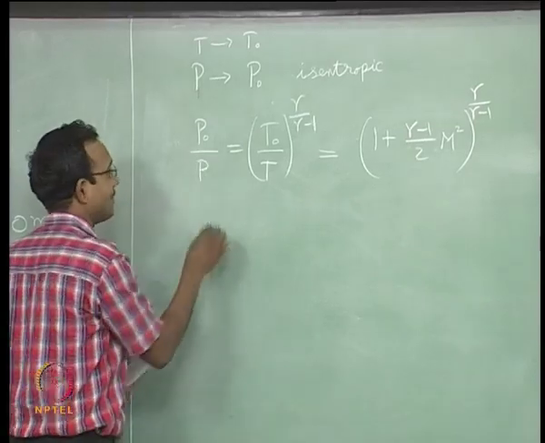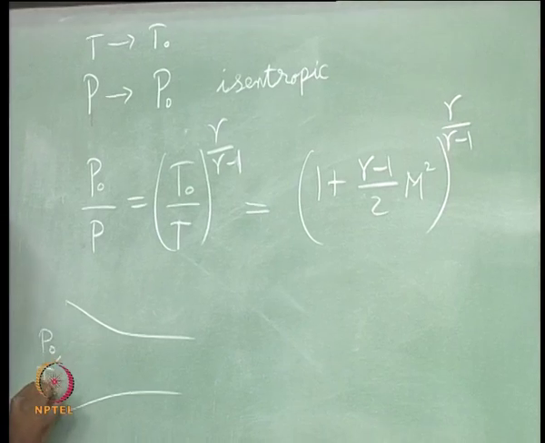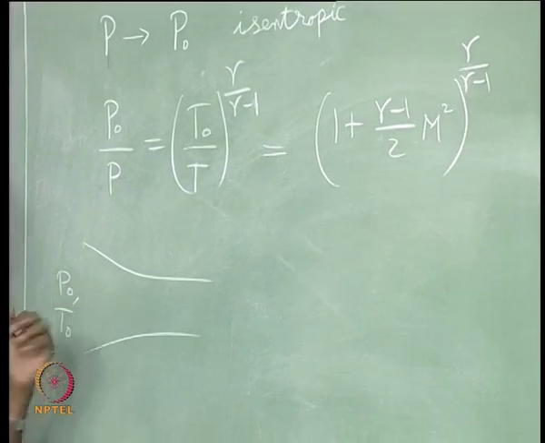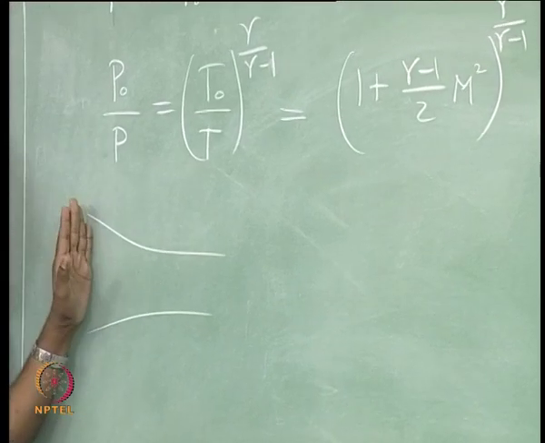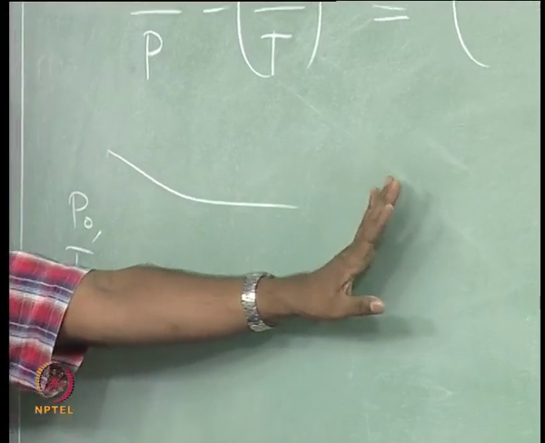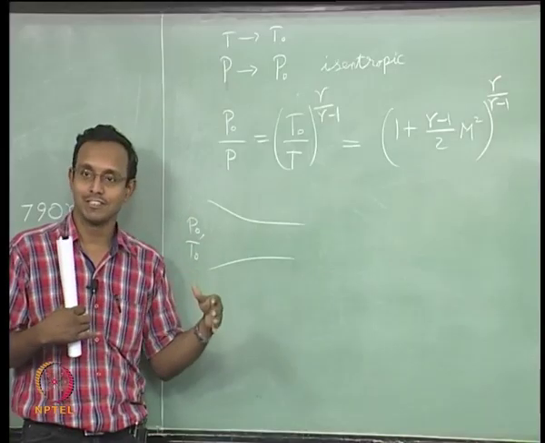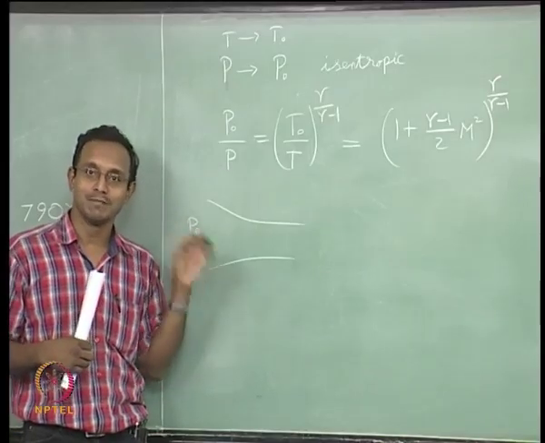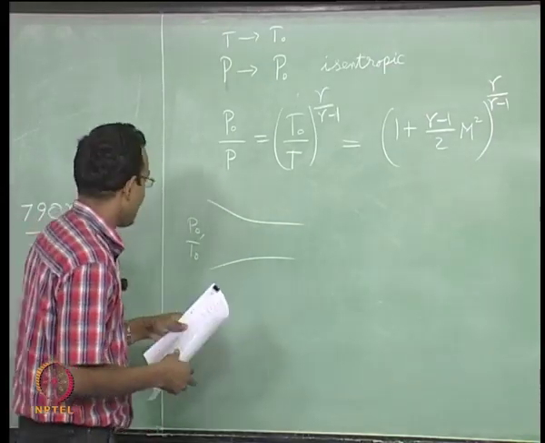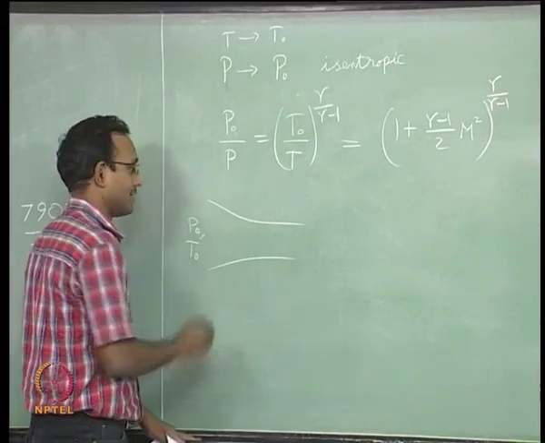So typically people will just say I have a flow field and I am going to give you P naught and T naught here. If I give you this, then I am telling you a lot about this flow. I am telling you what is the initial energy for the fluid. After that you just have to go through all the equations and then you will solve this whole flow field. We won't solve anything now, we will go through all the analysis first, then we will just go and take one problem at a time and just start solving each of those problems. Okay. So, but in every analysis they will give something like this.